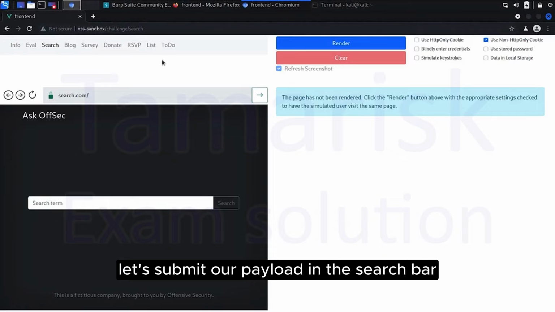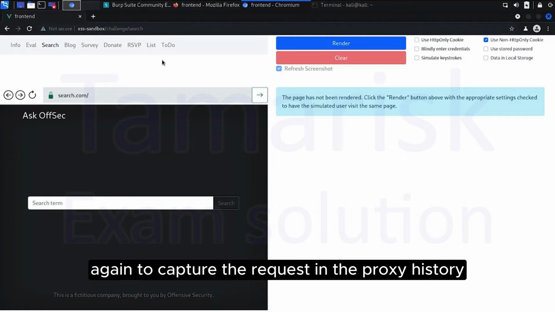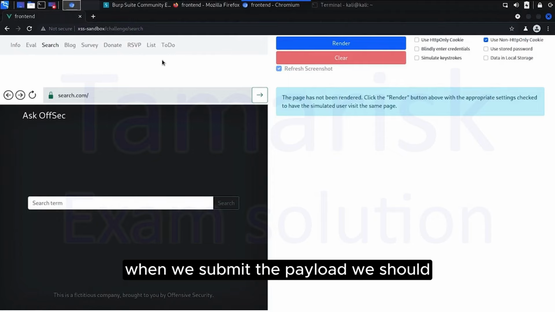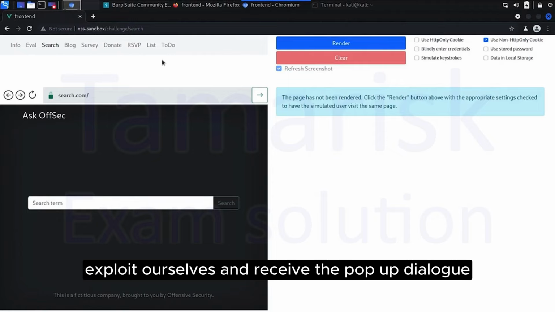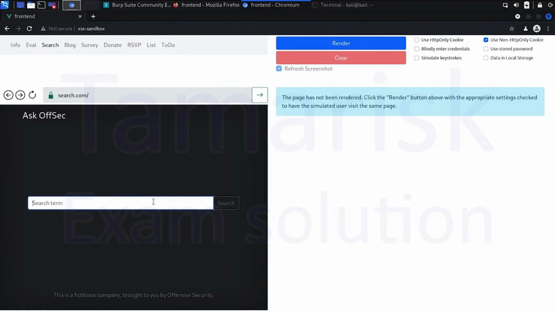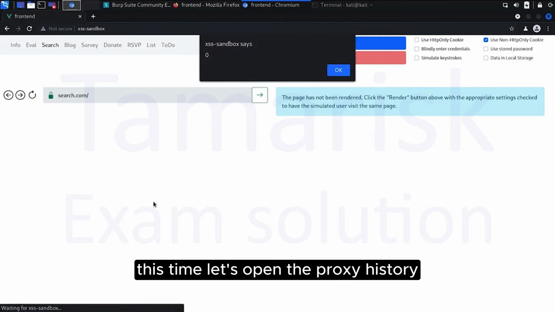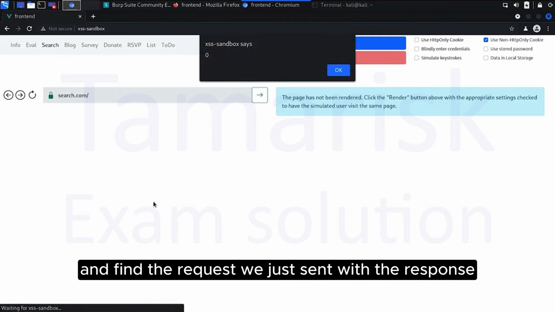Let's submit our payload in the search bar again to capture the request in the proxy history. When we submit the payload, we should exploit ourselves and receive the pop-up dialog. This time, let's open the proxy history and find the request we just sent with the response.